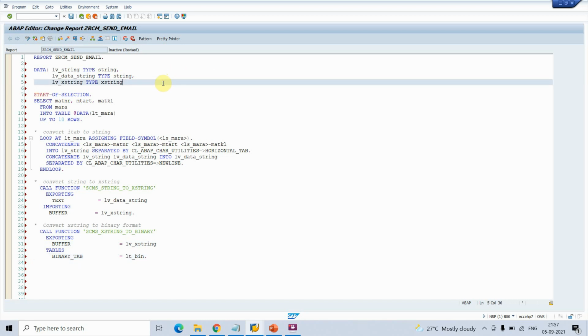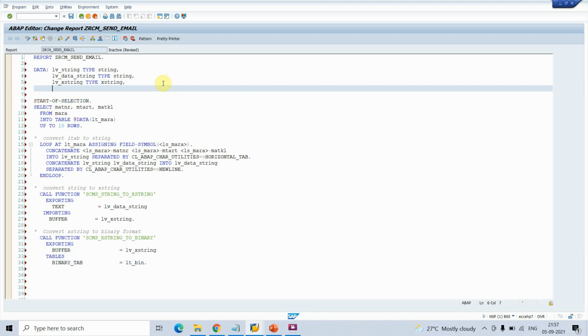So normally when you double click the function module and see the signature, the bin will not be there. So underscore bin type, so the basic bin type will be solix_tab. So this is a data element standard table type, so we can use this.